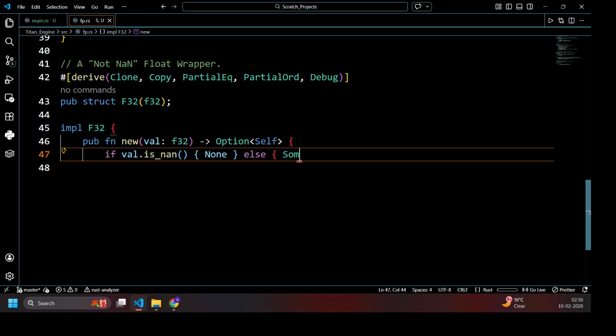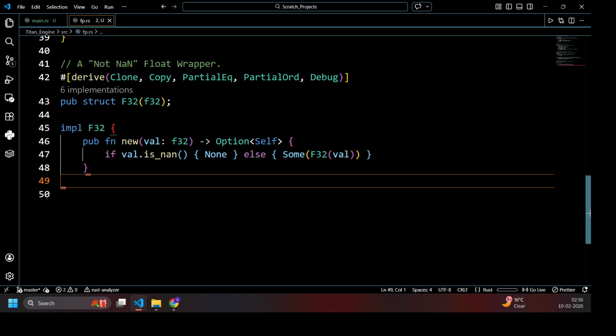I mean, under the hood, how does the computer know a particular pattern of bits is NaN? It checks the bit pattern directly. In the IEEE 754 standard, a float is defined by a sign bit, a block of exponent bits, and a block of mantissa bits. A NaN is a very specific, weird case where all the exponent bits are set to 1, and the mantissa is something other than 0. So it's just a bitmask check, basically. Pretty much. The CPU has a specific, highly optimized instruction to check for this state. It's incredibly fast. But it's not a performance concern. Not at all. It's a few cycles. Negligible. Okay, so if val.is_nan, I'll add the curly braces.